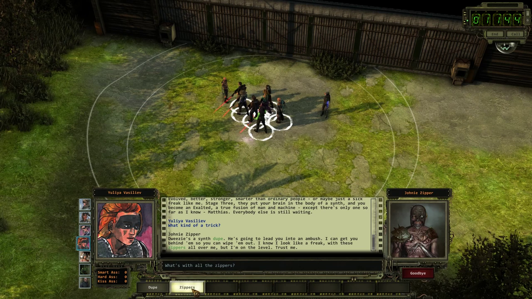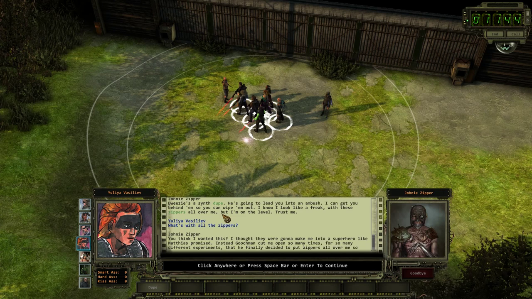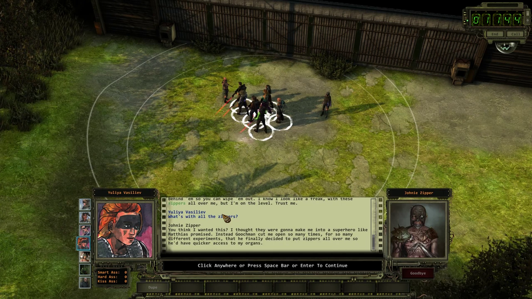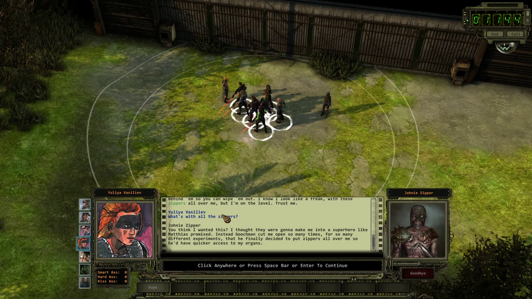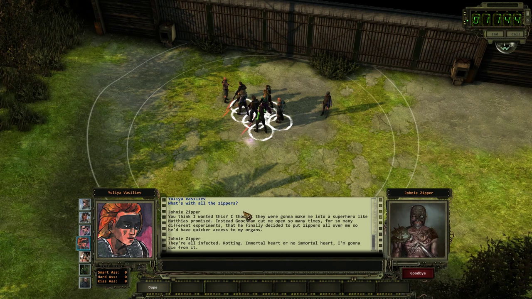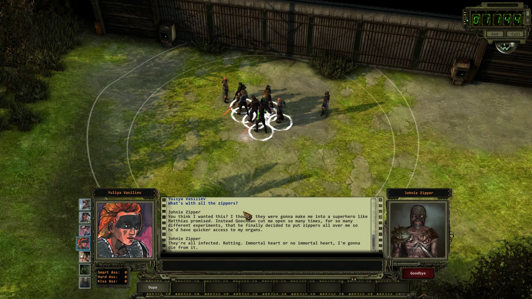What is with all the zippers? You think I wanted this? I thought they were going to make me into a superhero like Matthias promised. Instead, Goochman cut me open so many times, for so many different experiments, that he finally decided to put zippers all over me so he'd have quicker access to my organs. Oh. They're all infected. Rotting. Immortal heart or no immortal heart. I'm going to die from it.